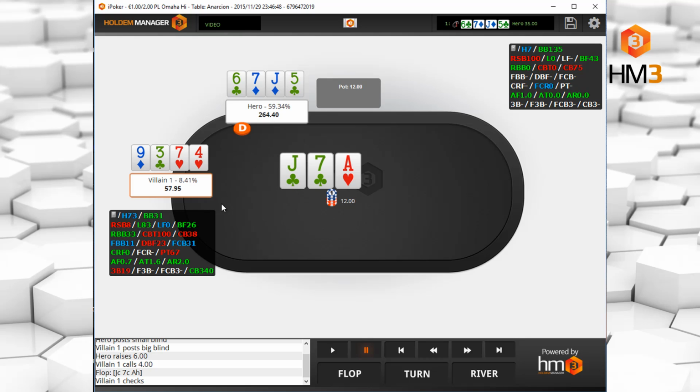In any event, regardless of that statistic, it is good some of the time to mix in a check back here, because we can be disguised when we hit a full house. They'll never put us on that hand, and we allow him to bluff the turn. So we get to the turn after checking back, and he pots the turn. Here we can see we still have very good equity against his hand, and we'll be looking to hero call some rivers.